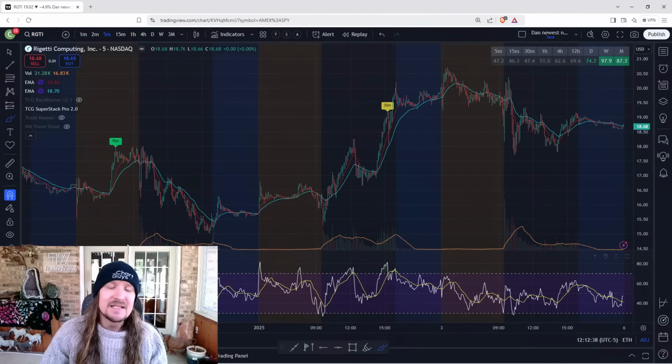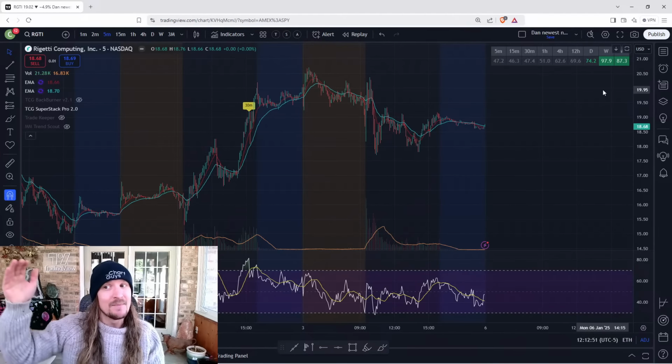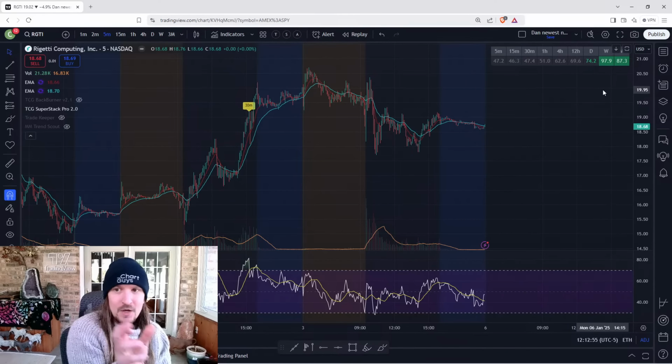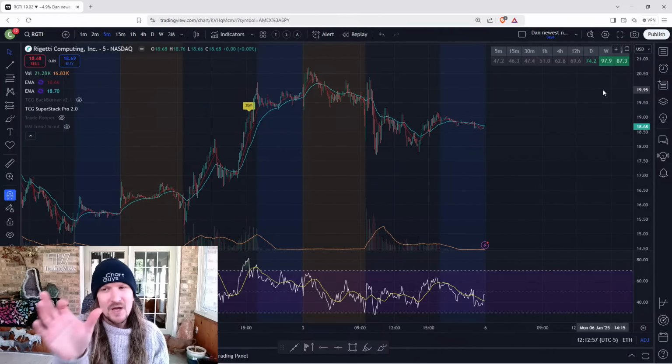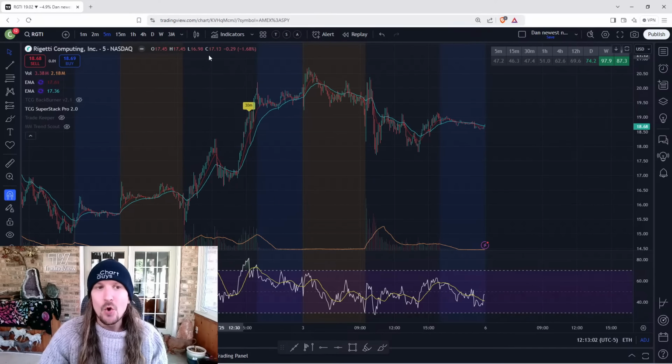That said, this is a heat map in the top right corner, which essentially gives you a glimpse. This is telling me the RSI on all these time frames. So our RSI on RGTI, the monthly chart, 87, the weekly chart, 98. That's telling me we're still at extremes on the longer term time frames, even though short term, we're not at extremes. So that's a way to keep a glimpse of things and to be watching.